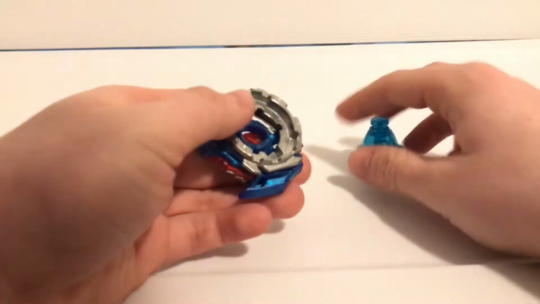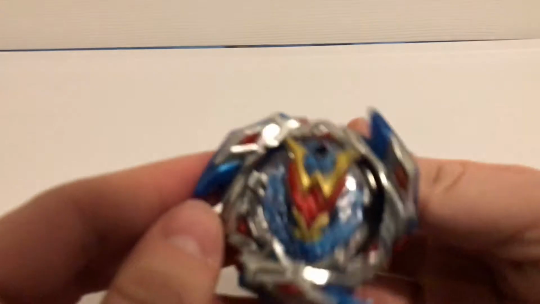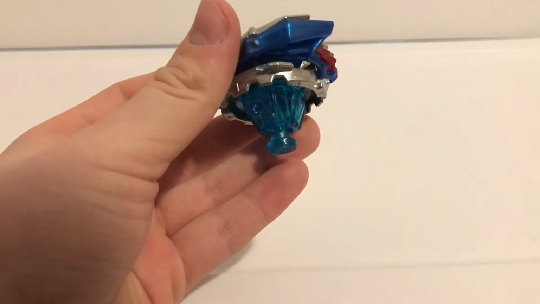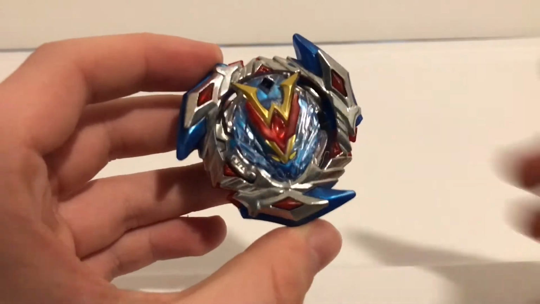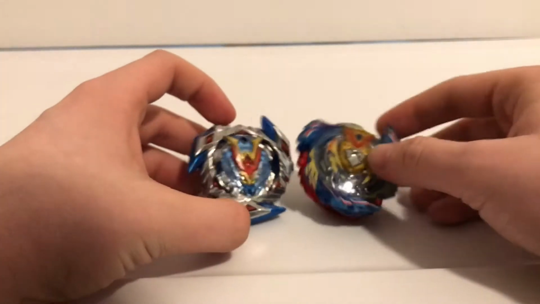So let's construct this bay now. And, ooh, very nice click. And here we are. This is the bay, and it's pretty crazy to look at because of just how big it is. It's very heavy and bulky. But let's get to a comparison with Strike God Valkyrie now.